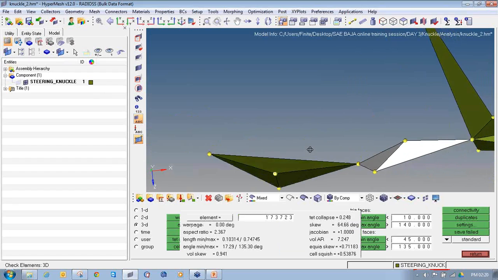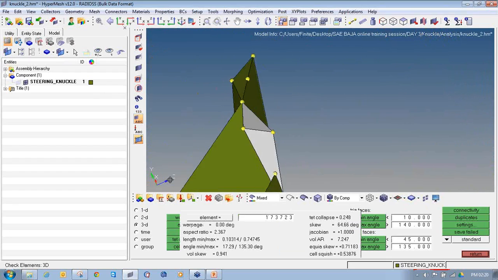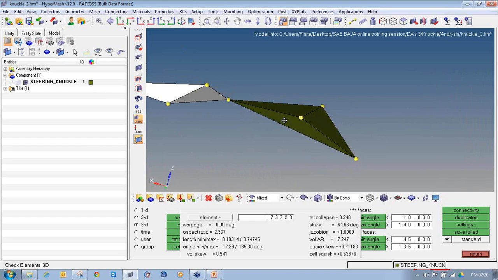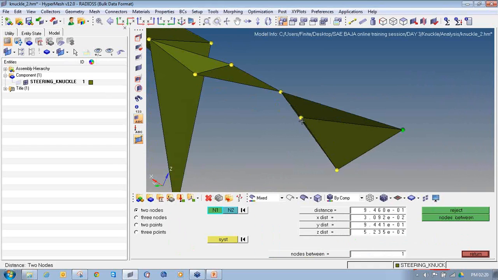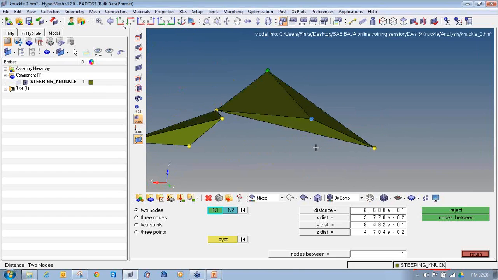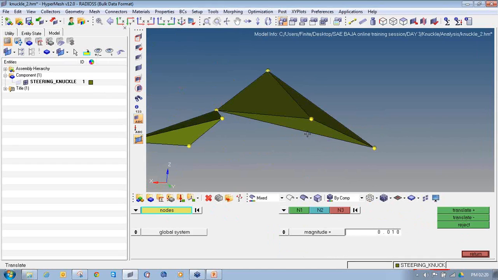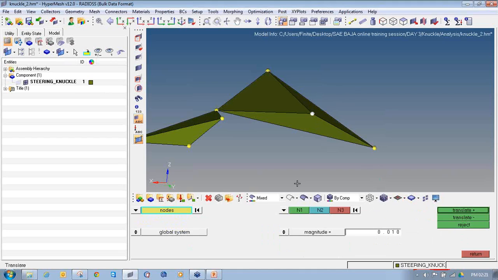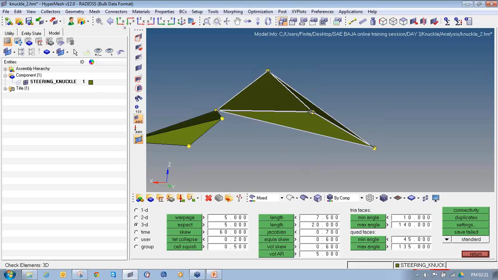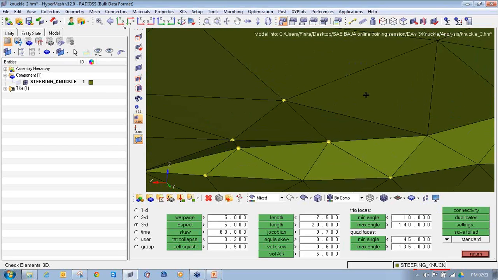F10, it has passed. Then similarly for this one, the height is very big, this length is very big, so I can reduce that length, so it may pass the TET collapse value. So 0.85 will be sufficient, as you can see. Now I will check for this, it's 1.5. So again Shift F4, this node will translate a little bit with this plane. F10, and you can see it's 0.199. Again Shift F4, this node, define a plane. F10, it's passed.